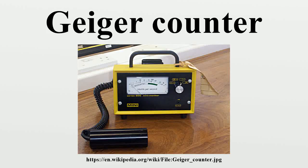The Geiger counter is an instrument used for measuring ionizing radiation, used widely in such applications as radiation dosimetry, radiological protection, experimental physics and the nuclear industry. It detects ionizing radiation, such as alpha particles, beta particles and gamma rays, using the ionization effect produced in a Geiger-Müller tube, which gives its name to the instrument.